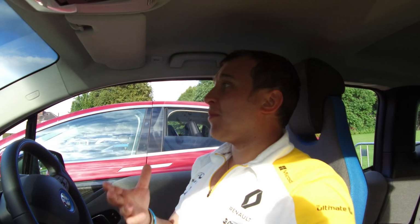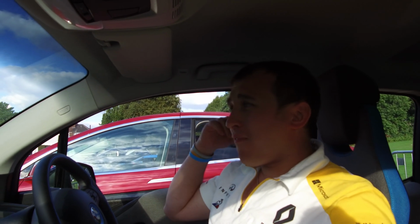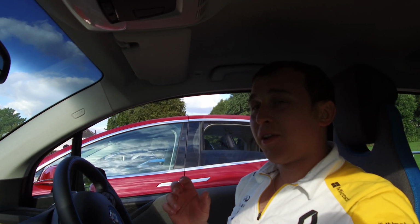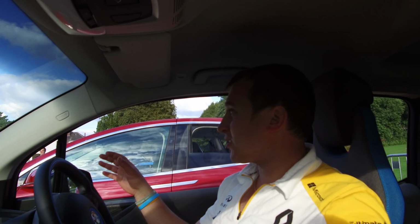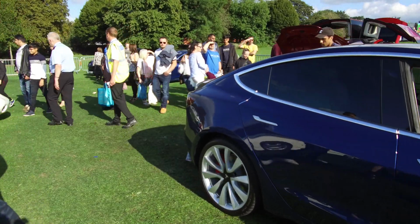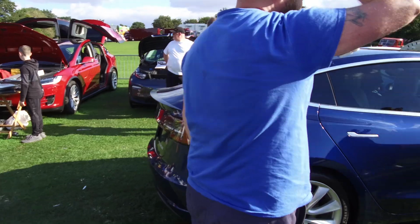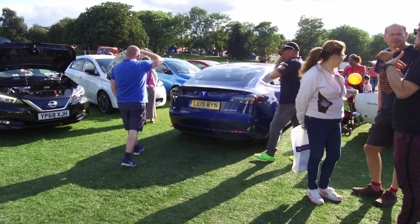It's been an extremely long day today here at Rotherham Show. We have spoken to hundreds of EV curious people and loads of people who really had no interest in EVs. Out of all the cars here, which include old classics, old police cars, everything, the EVs were the most popular cars here today, viewed by everyone, and that is a testament to how much this market and segment is growing and the interest of everyone who wants to buy an electric car.